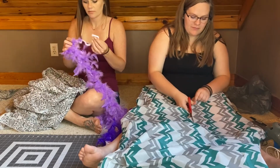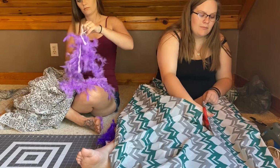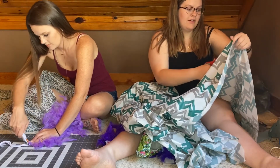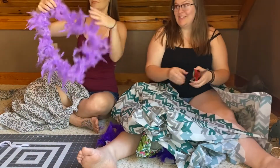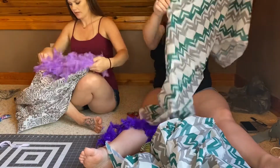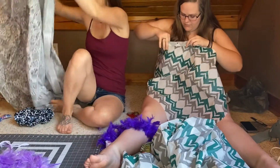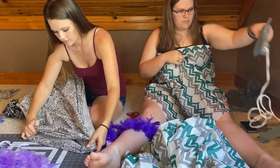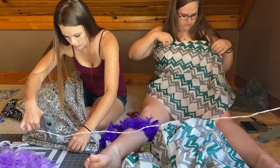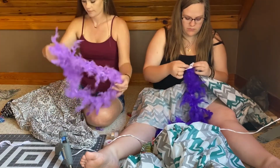Okay, so these have little ties on the end of them. I guess to hold them together, I'm gonna untie that and then tie it back into itself in a circle. How do you know you're cutting straight? I'm just following the pattern. So I guess if the pattern isn't straight, my thing isn't straight. Okay. Then I'm gonna put this on here like that. I need the hot glue gun. Do we need a tray? Okay, oh, it can reach. Cool. Where is the tie at? Right there. Okay.